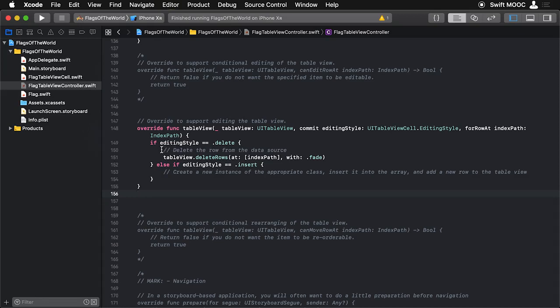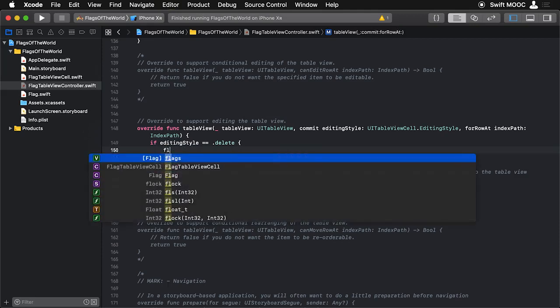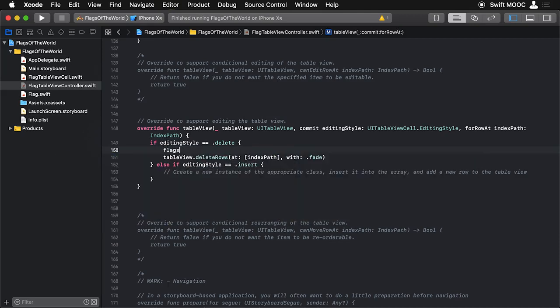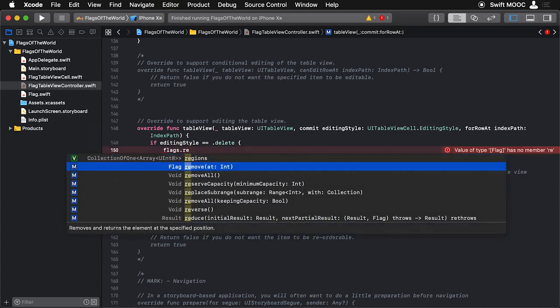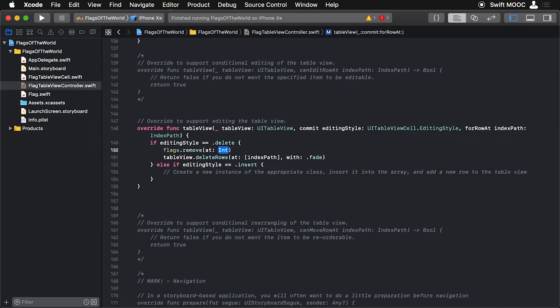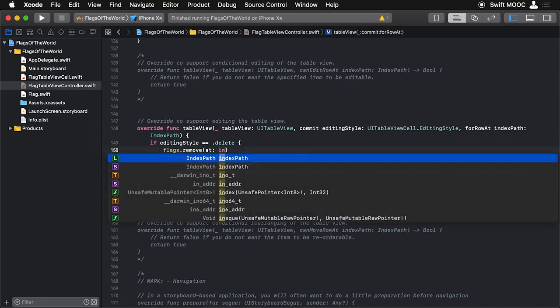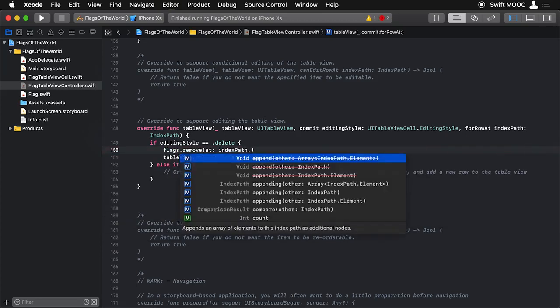So here we come into this code and we're going to just remove that line of code, and I'm going to say flags, because remember it's flags, our array, and it's flags dot remove because we're wanting to remove, and we're going to use this function, remove at, and it's index path dot row.